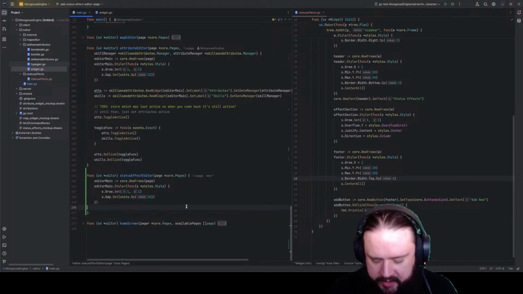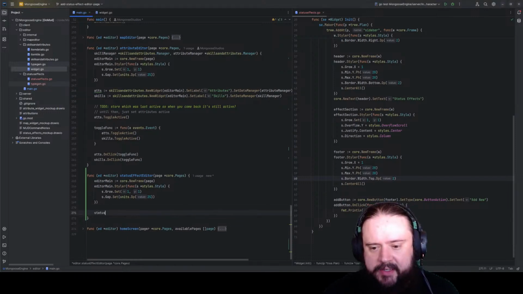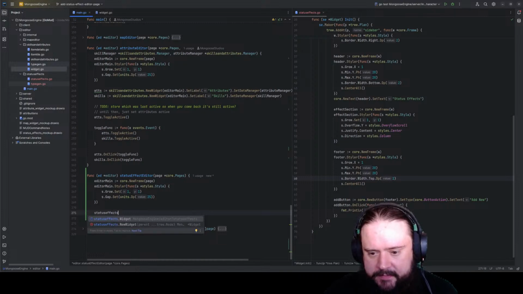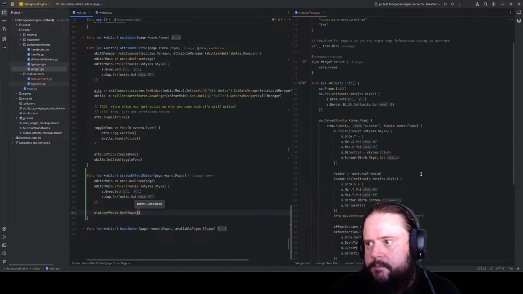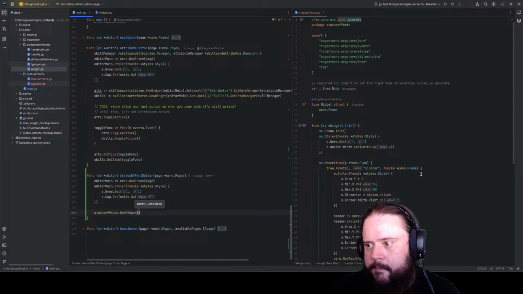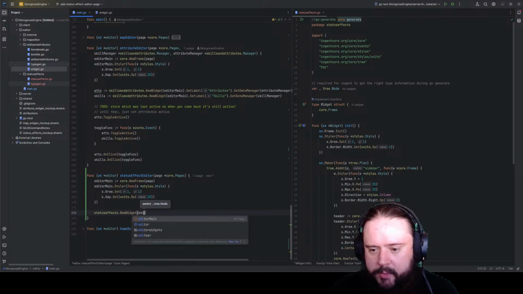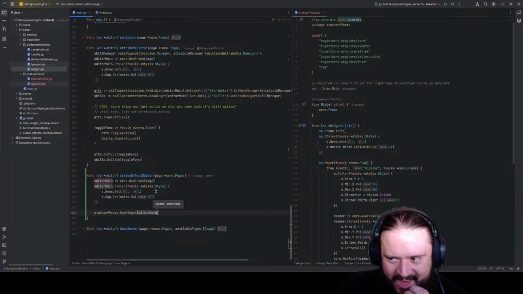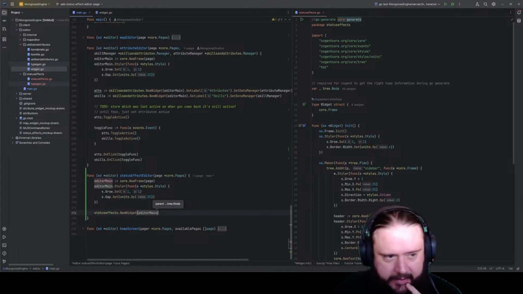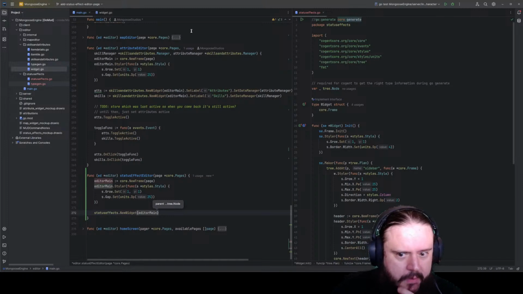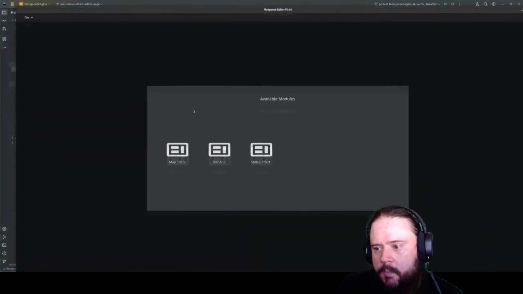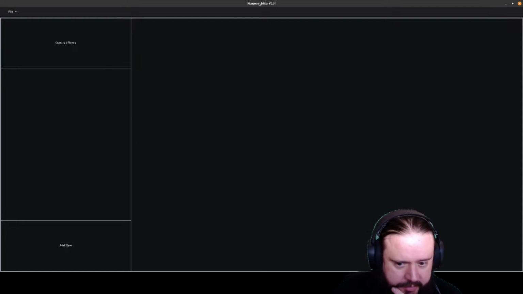And now that it's generated, we can do status effects dot new widget. You go into editor main, and we shouldn't need to do any extra styling just yet. Maybe never. Let's run that. There we go. It's a little bit chunky for what I want, but we're close.